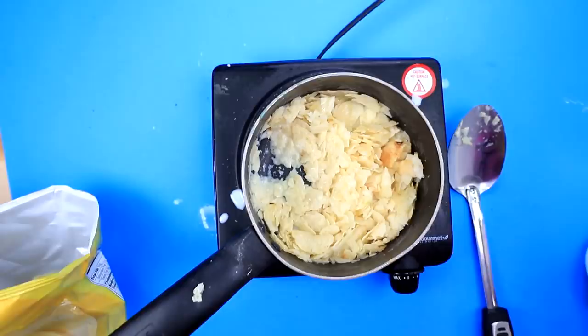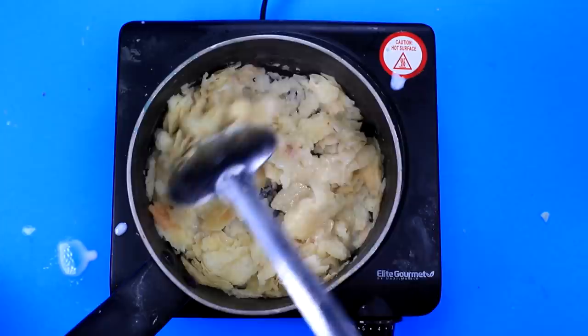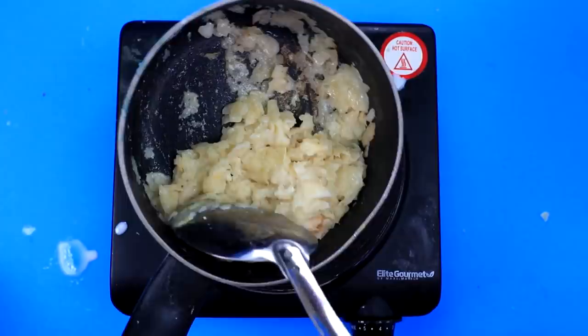Okay, I feel like this is gonna take a little while, so I'll let you guys know how this turns out as it progresses. 3:28 a.m. Okay, it's definitely progressing into mashed potatoes. Chips are just like mashed potatoes that are dried out into chip shapes, right? So I wouldn't see why we couldn't just rehydrate the potatoes, make it into mashed potato.